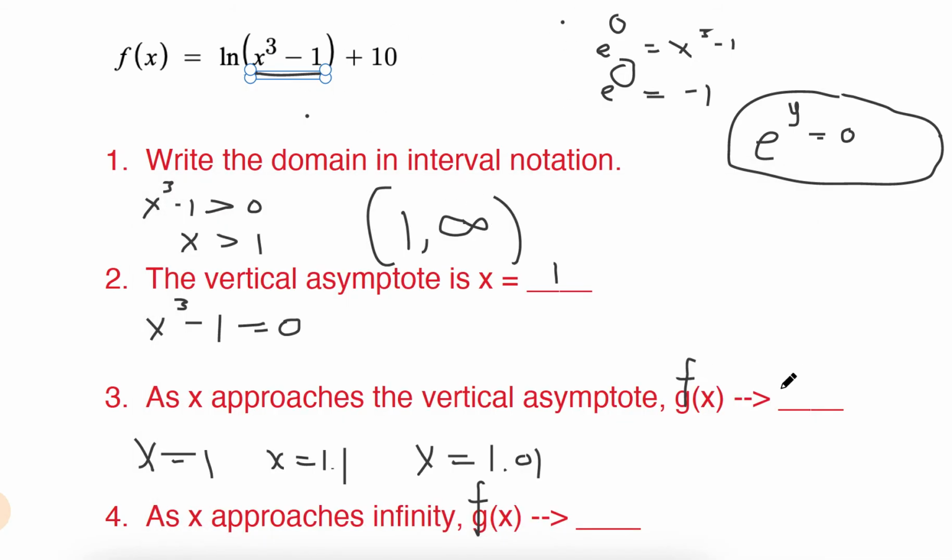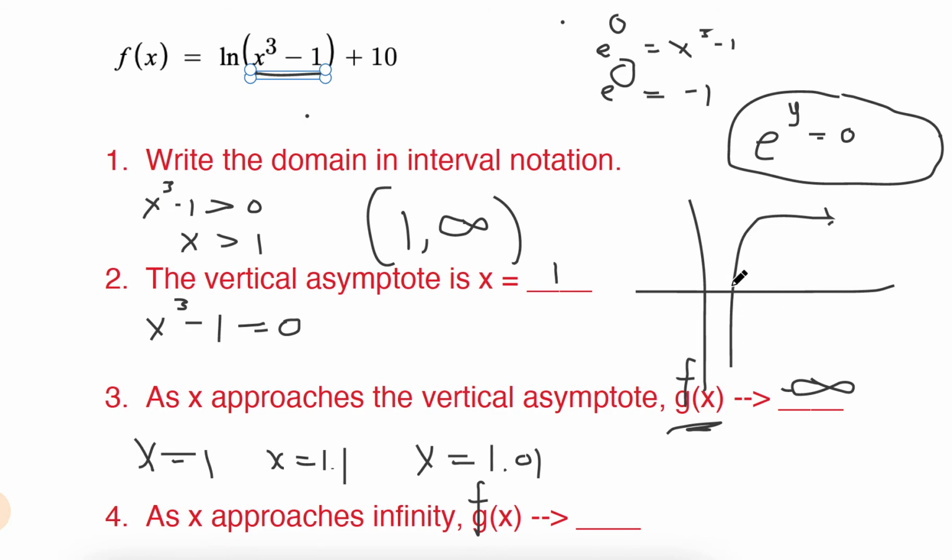You could see that if you were to graph it too. Negative infinity is what's happening with the y values as we get closer to the vertical asymptote. If you were to sketch this graph, it would look something like this. At x equals 1, it's actually undefined, but right before x equals 1, we have a vertical asymptote. Here, I should draw x equals 1 right here. That's more accurate, going towards negative infinity for the y values.